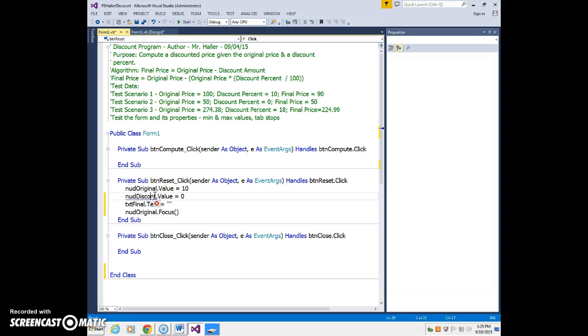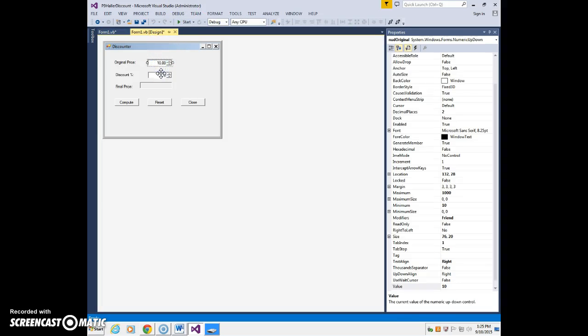So I'm going to put my U back in there so it knows what control I'm talking about. And then the blue squiggly line goes away. I have no blue squiggly lines, so I know I'm good. If you have blue squiggly lines, it's likely you didn't name your controls the same thing that I named my controls. So you might want to go back and check the names of the controls that you gave them.